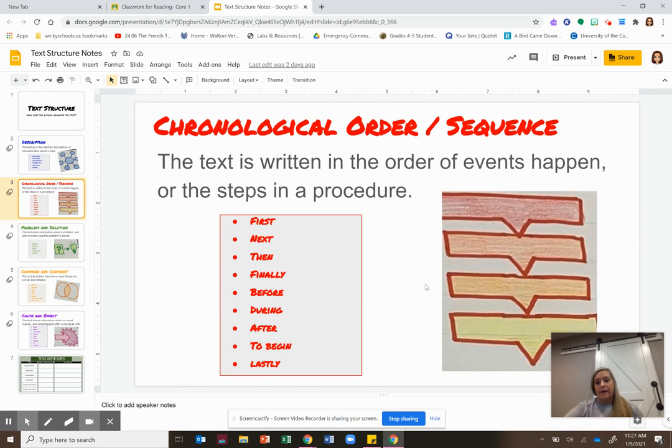And over here I have this little graphic organizer. This would be more of sequence. So this is your first event, your second event, your third event, your fourth event. You may also see like a step ladder, like first, second, third. And then the graphic organizer that we're going to use for chronological order would be a timeline. So a lot of times when you're reading a nonfiction article, it'll give you dates, but they might also add pictures using timelines to make it a little bit easier to understand.